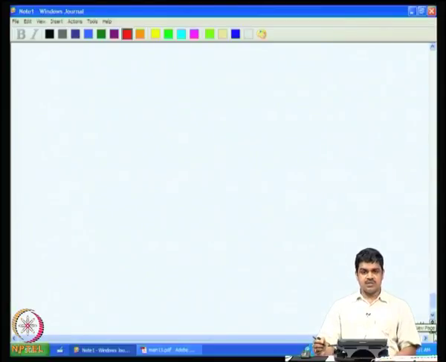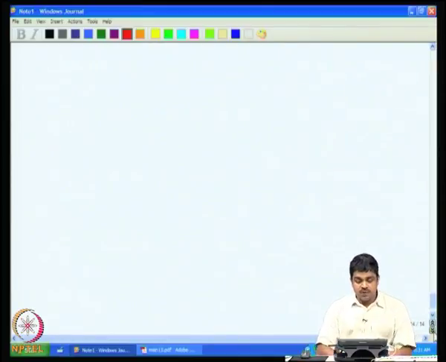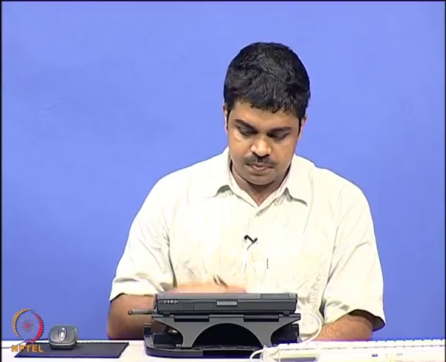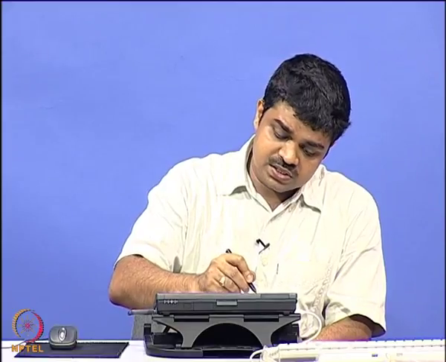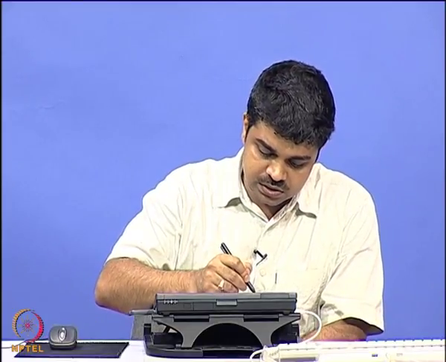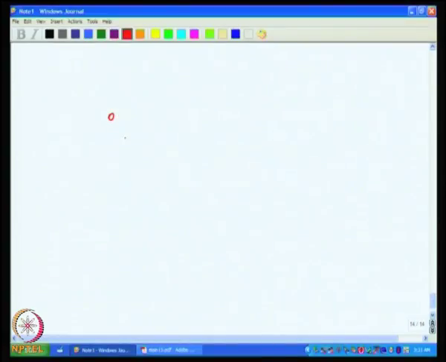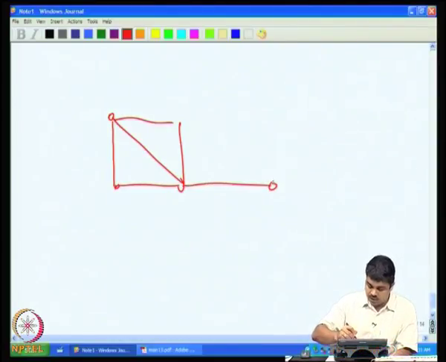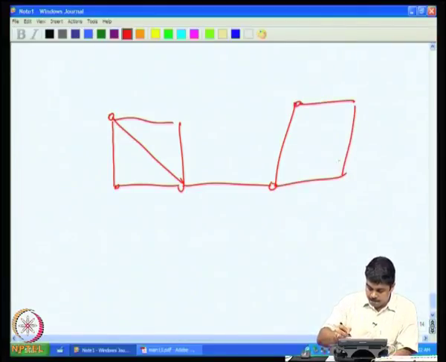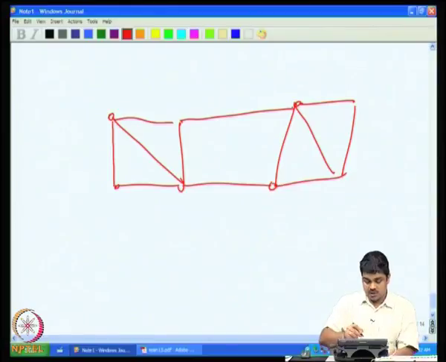So the next question I am considering is, how do we come up with a coloring for the graph? What would be an easy way to color the graph? Suppose we take this graph. Maybe we were looking at the Petersen graph, or maybe this graph. So I am just drawing a graph, and I want to color this graph.